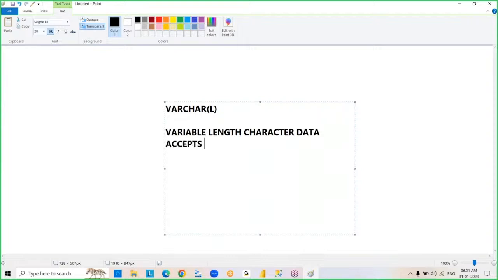It also accepts alphanumeric data. Alphanumeric means mixing of character and number. Max size 8000 bytes. In the previous scenario we discussed fixed length character data. Even in that we can store a maximum of 8000 bytes. That is the max limit.